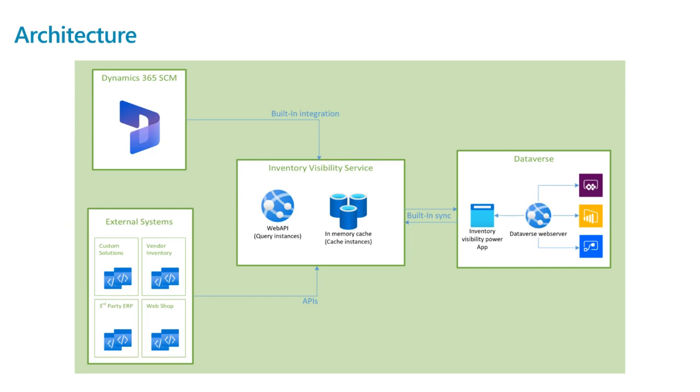As part of the Dataverse, it has the built-in sync, as I mentioned. So you have an option to sync the inventory on hand data from inventory visibility into the Dataverse, and it will reside in the Dataverse table. And on top of that, you can build Power BI insights, or you can create Canvas apps. Canvas apps can also directly read the inventory on hand data from the inventory visibility itself. So you have multiple capabilities and extensibility scenarios to build your process flows.